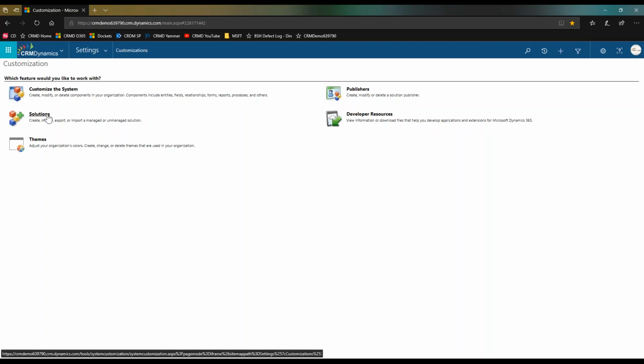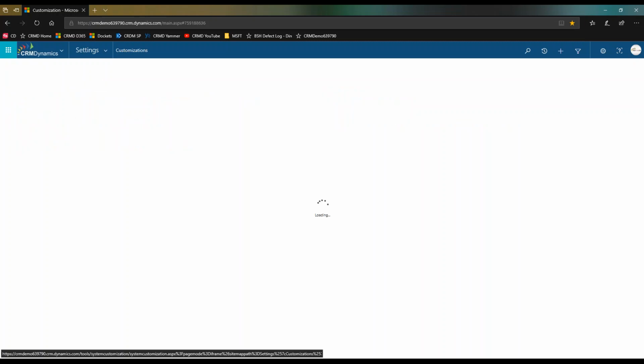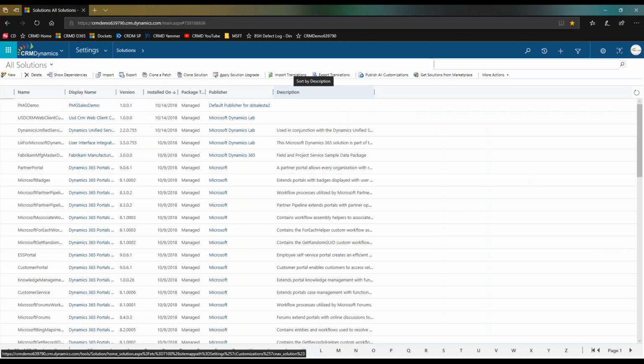We're actually going to create our own solution so that we only have to include the specific customizations we're going to do today. So I'm clicking on solutions. There should be a ton of existing solutions in here. This is everything from portal, unified service desk solutions, click dimensions. Those would be managed solutions within here that either Microsoft or other third-party organizations offer, but you also have the option to create your own.